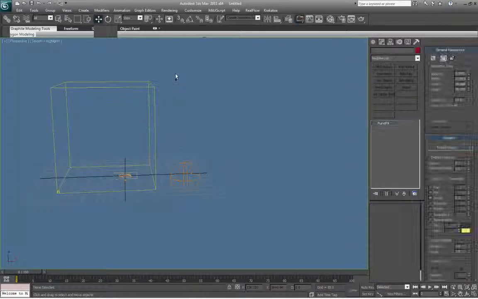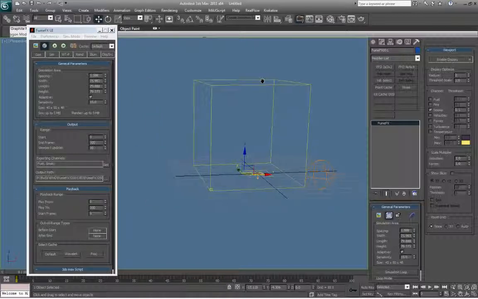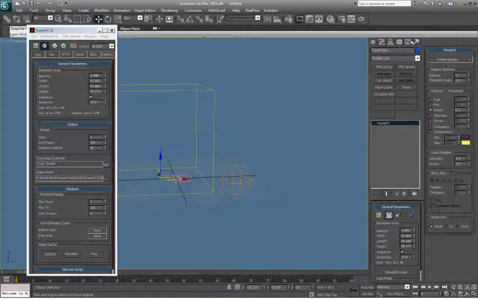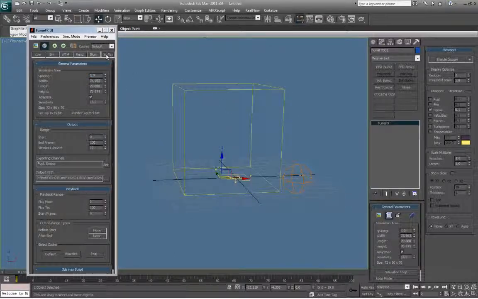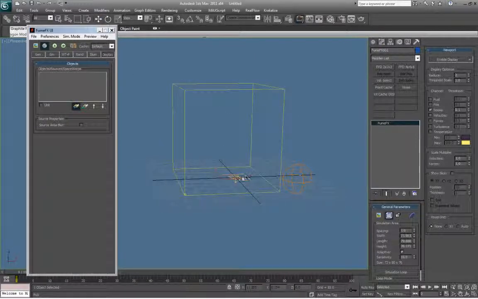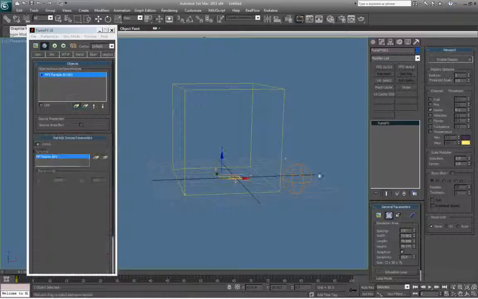Now I'm just giving an overview. I'm not trying to explain what I'm doing here, because we're already covering a lot of this up until this point. So I just want to focus more on the interface. But okay, I've loaded up my container. All I'm going to do is go to object source, and add in my emitter here.